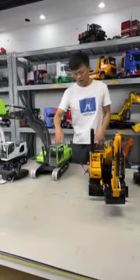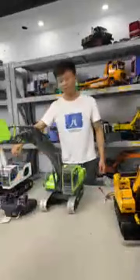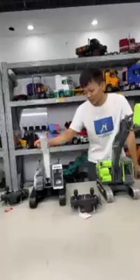A customer is asking to see the inside. If you want to see inside all this power, I will have to open it. So let me know which excavator you want to see inside. I will ask my colleague to come and open. Okay, so let's say it is the 35 cover open, or the 945. Open the cover. We open on top, there are quite a lot of small screws on the top, because you see, many small parts and small screws. Yeah, we take time and open it to show you.